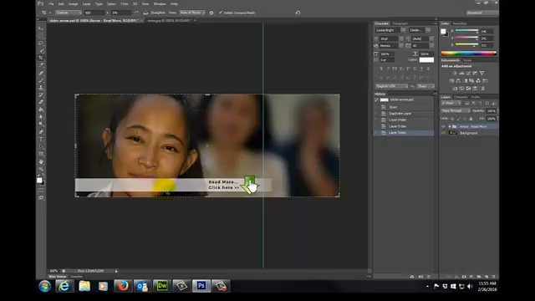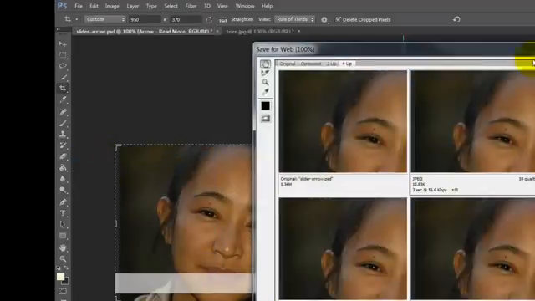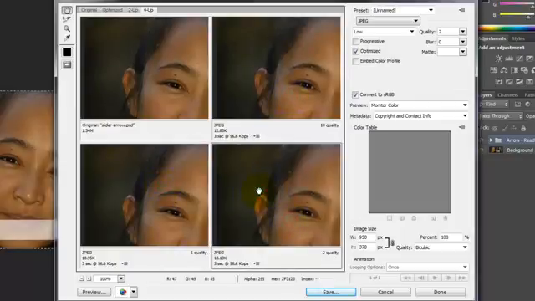Our next step is to optimize this image for the web. I'll go to the File menu. I'll choose Save for Web, which, by the way, will automatically compress this to the 72 dpi, or dots per inch, mentioned in the original website when we looked at it. All three of these are JPEGs. JPEG is almost always the proper format for saving a picture. And you control the quality of the picture in the upper right-hand corner here using this quality slider, which goes from 0 to 100. So let's look at a few different versions of this picture.